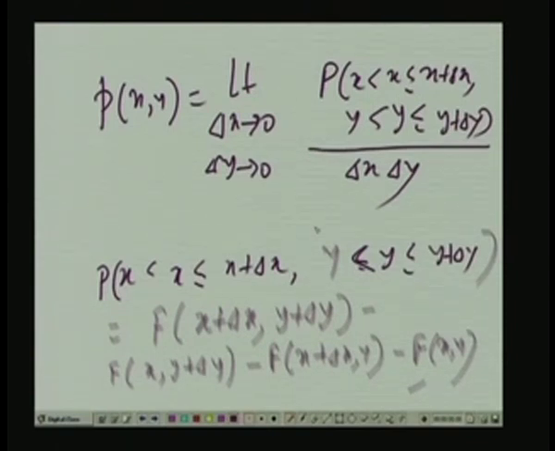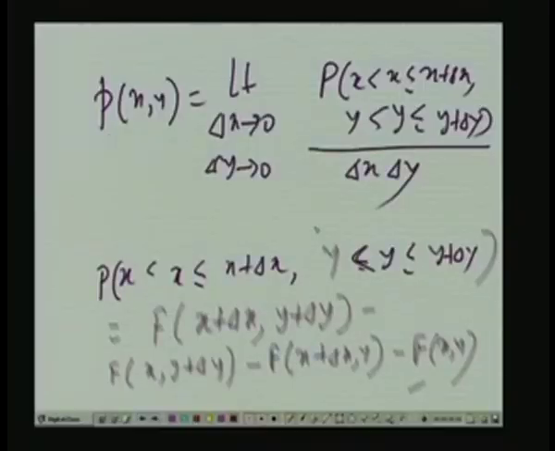That means, if I now take a very small, infinitesimally small rectangular area, where the rectangle has area delta x delta y, meaning the sides are delta x and delta y, then what is the probability of x, y falling in that area? That is simply p of x comma y times delta x delta y.